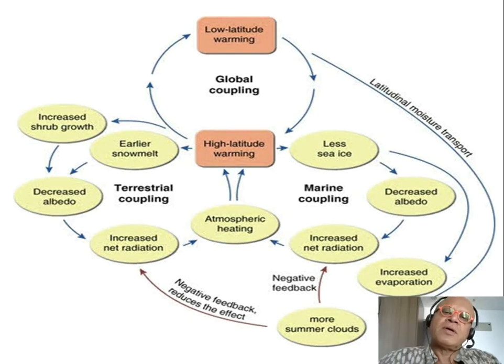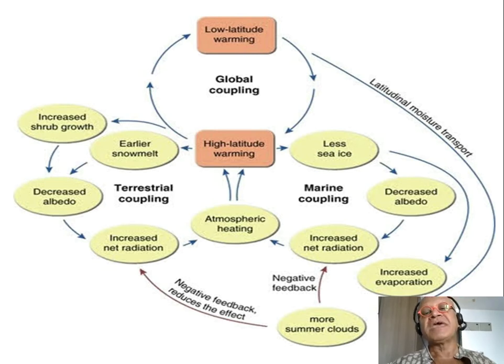Let's do a more serious example just to revisit some of the processes that we learned about, right? So what did we learned? We learned that there is an equator to pole temperature gradient that is set up because Earth is a sphere. More energy is being received at low latitudes than is being lost back to space, and higher latitudes are losing more energy to space than they are receiving.